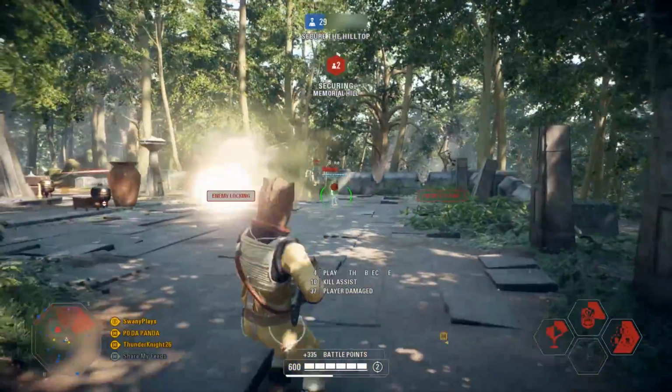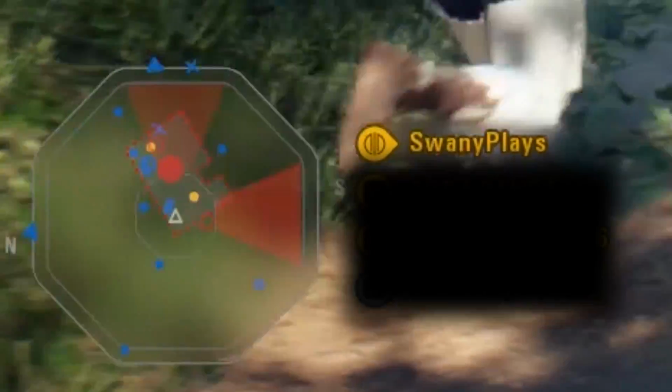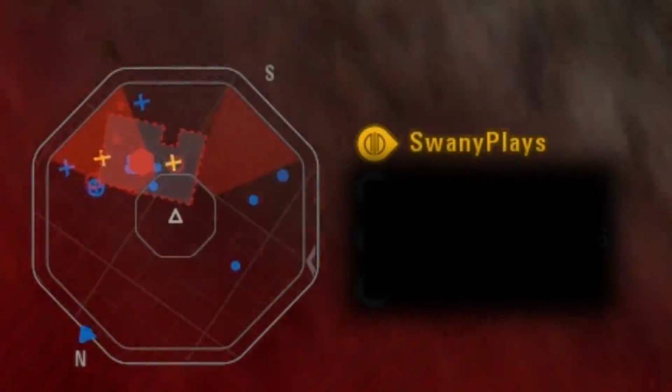Now, I kind of wish that they'd take that away. That's just my personal preference. I don't like that the heroes are showing up on radar, but this is a good tip to know. And whenever you see that little dot approaching you, you know that you need to get out of there.